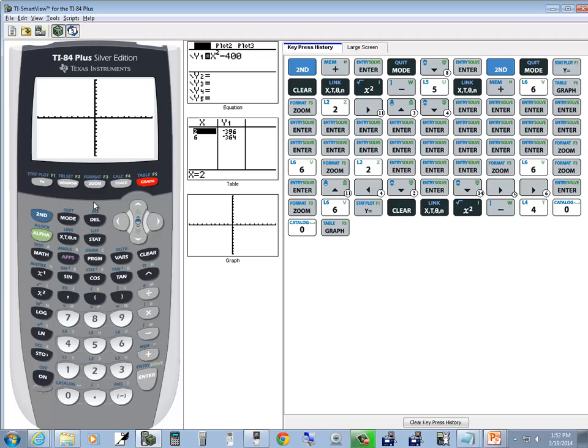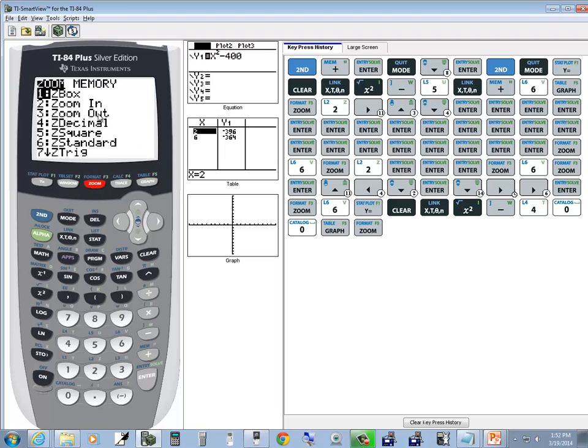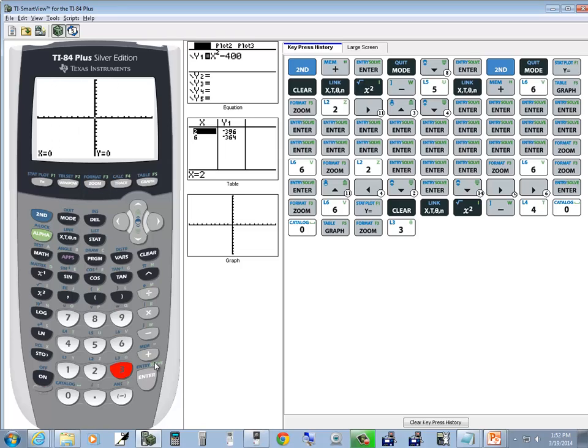You can't see anything. Well, let's look at zoom out. So I choose zoom, and I'm going to choose zoom out, the third one. And again, it's not doing anything. It's waiting for me to position the cursor where I want it. And the origin's fine. So I'll just go ahead and press enter one time. And it zooms out by another factor.